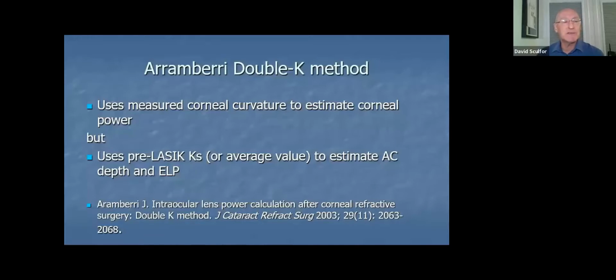So it's using two different values of keratometry in the calculation, and that really was a massive step forward and really got a big leap in our results. And I think J. Berry perhaps doesn't get the recognition that he deserves, but that double K method is used in pretty much all the modern calculations for post-refractive surgery.